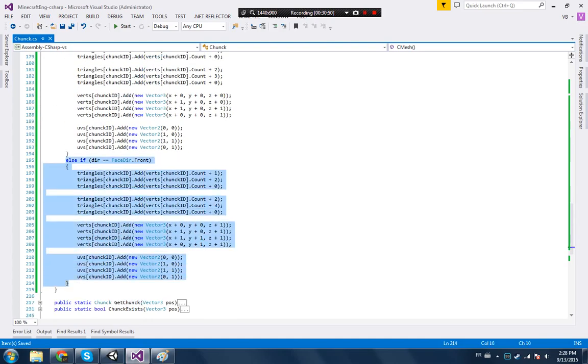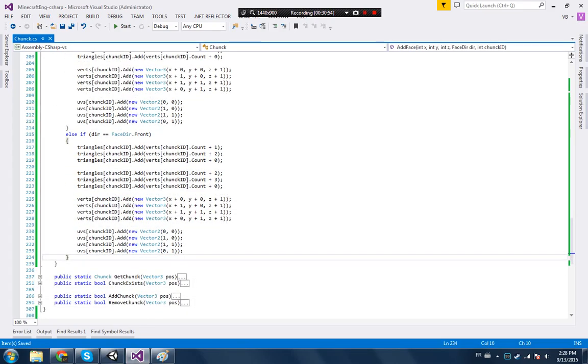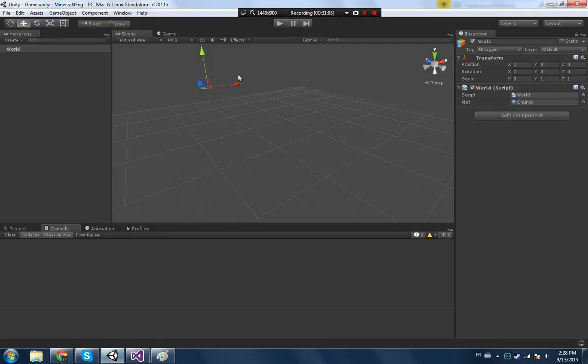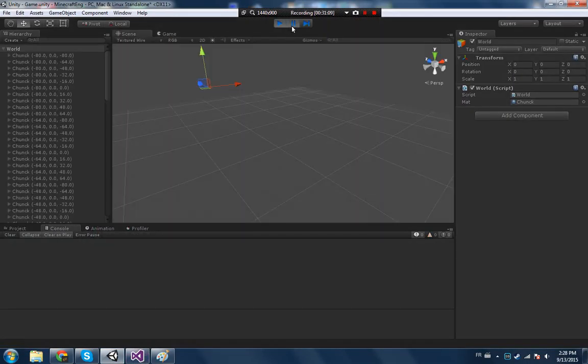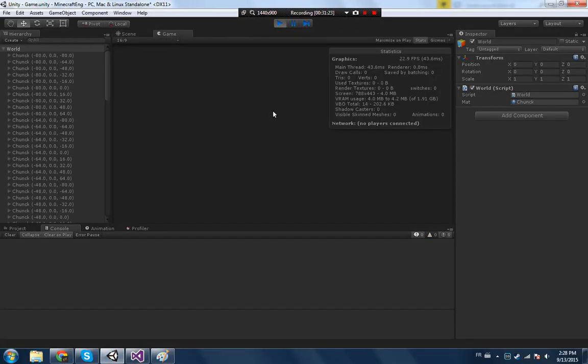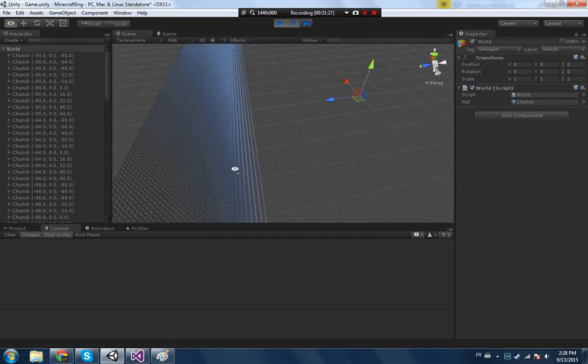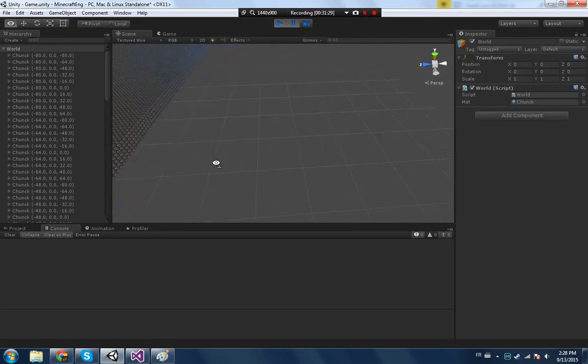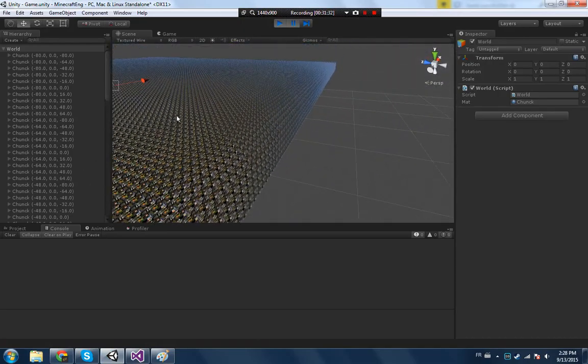To test the back side, I'm going to do the exact same thing, but instead of x plus 1, I'm just going to do x plus 0, and then again we switch the faces so it's pointing in the opposite direction. Then we play, and this time it should be the inverse, or it shouldn't be anything. What? Oh, I got a little bit ahead of myself. It doesn't need back. I got a little too excited there. But as you can see, it is doing the same thing on the other side. Good.